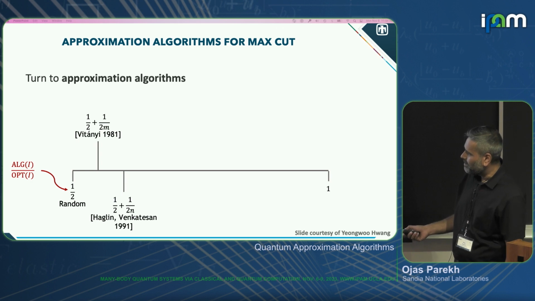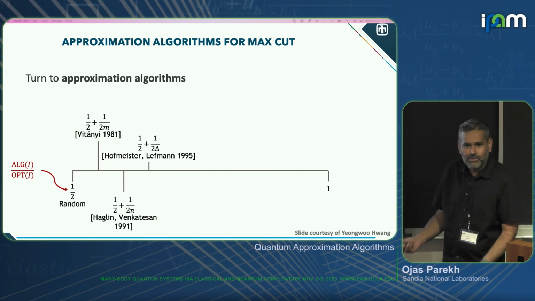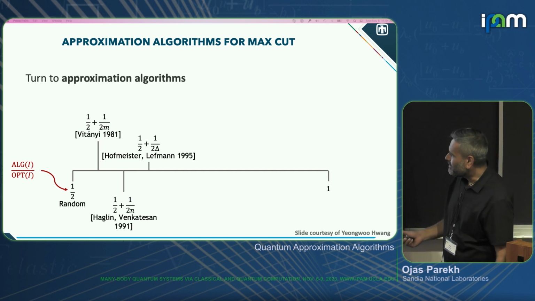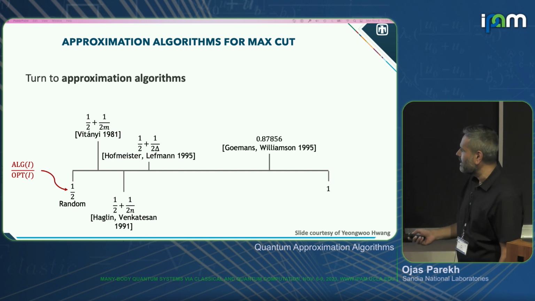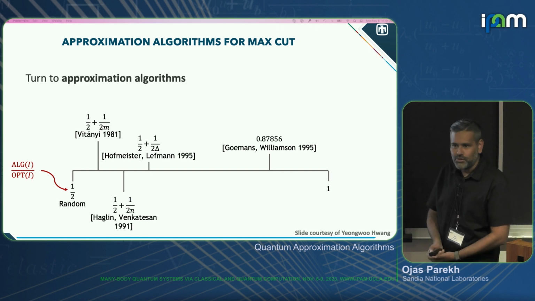We got improvement in terms of the number of vertices, and okay, improvement in terms of the max degree, but somehow a half isn't really moving. How many years has it been at this point? Okay, so probably a long time, because this was known probably in like the 60s or 70s or even earlier if anyone thought about this. And then all of a sudden in 95, you get this 0.878. So you go from a half to 0.878. And what do these numbers even have to do with each other?